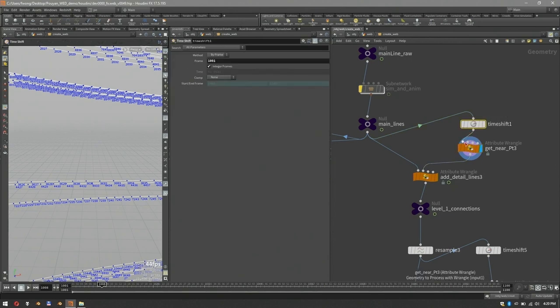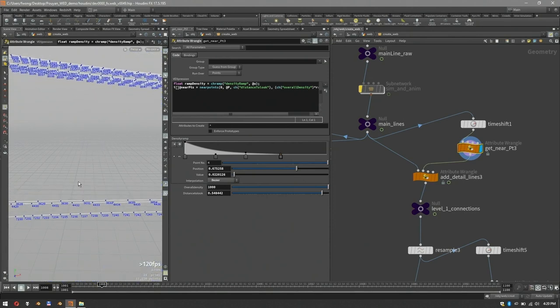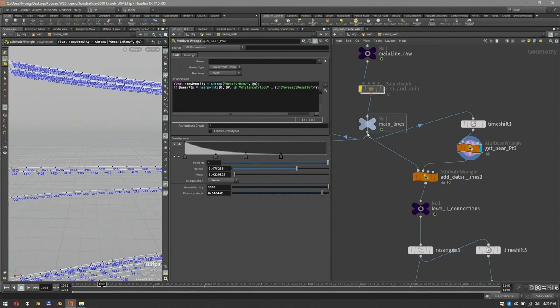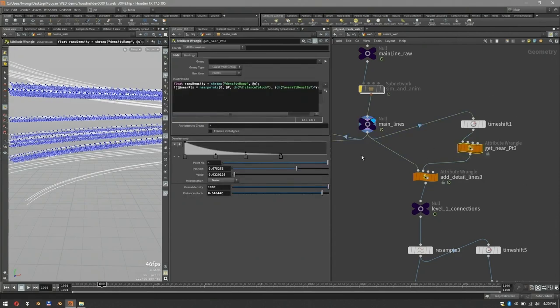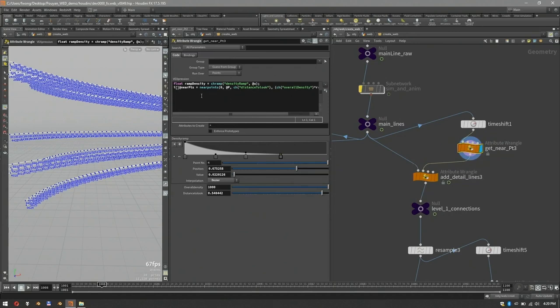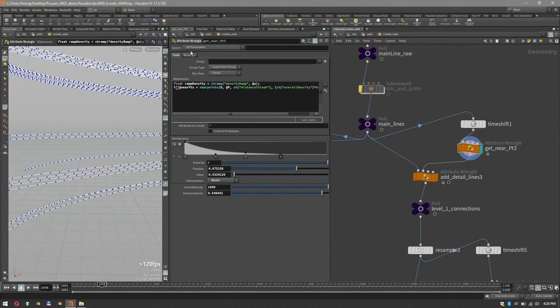The reason I'm freezing the time here is that, for example, if I'm connecting from point 433 to point 8042, and I go to a different frame that has animation, the distance between these points is going to be different. So it's going to find different points, and if it keeps trying to connect to the closest point on every frame, it'll create a jittery look. So instead of finding all those values every frame, I first say, on frame 1001, look around, find the thousand closest points, and store them in this attribute.